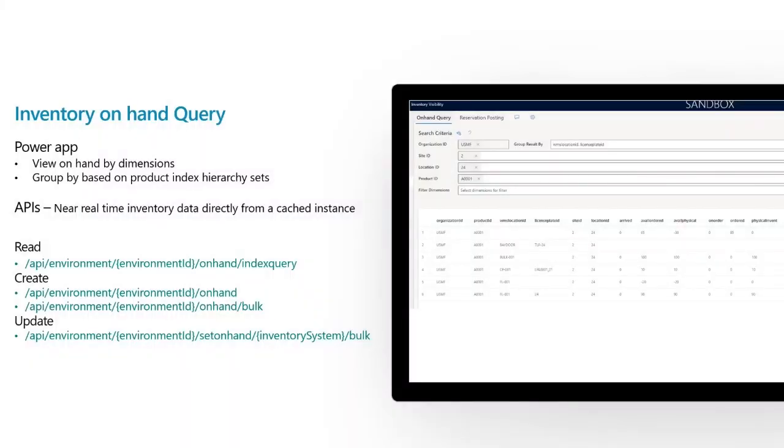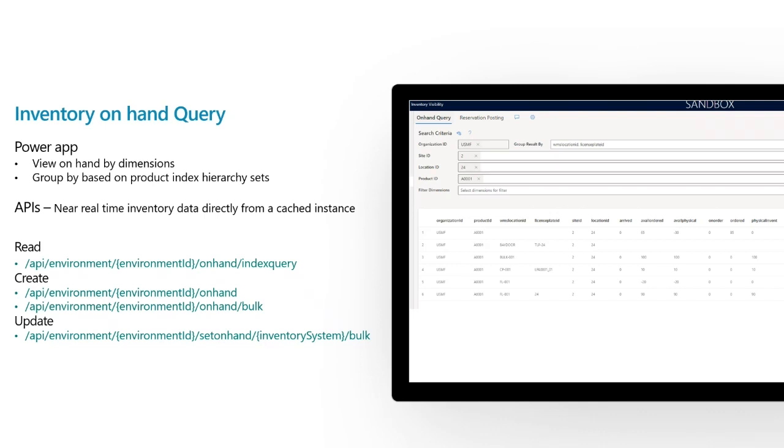All right, so next, once you have configured the inventory visibility service and you have defined your data sources, your dimensions, and your calculated measures, then you are ready to use the inventory visibility service. You can use it a couple of ways. Out of the box, you get a model-driven Power App, and this is the UI which you are seeing in the screenshot to view the on-hand inventory.